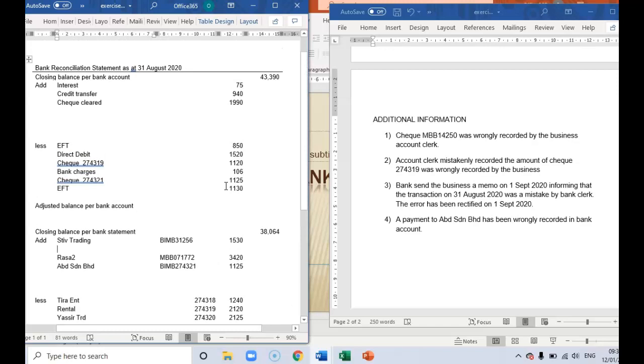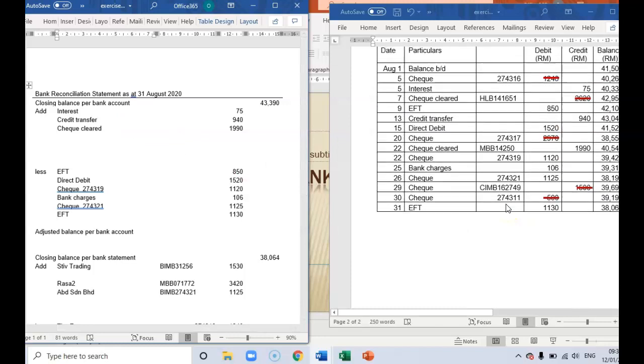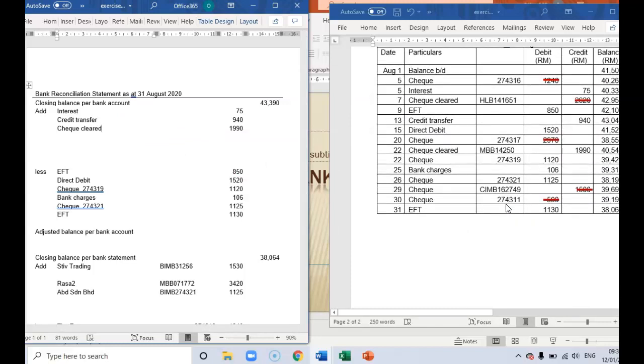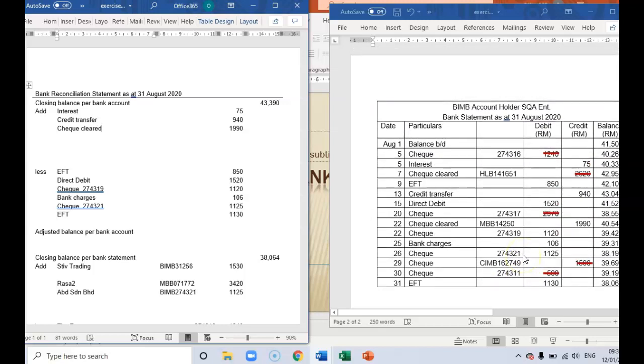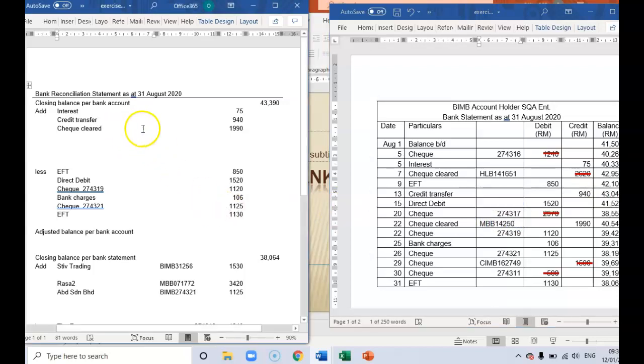Where is the MBB 14250? It must be here, right? So MBB 125, see, if you did not copy the informations of the check, you will get a horror when you try to correct the error. Okay, MBB 125. Oh, this amount, no wonder, because we did not copy the information. Check clear. Control V. That's MBB 14250. So it says the bank account is wrong, but not the bank statement.